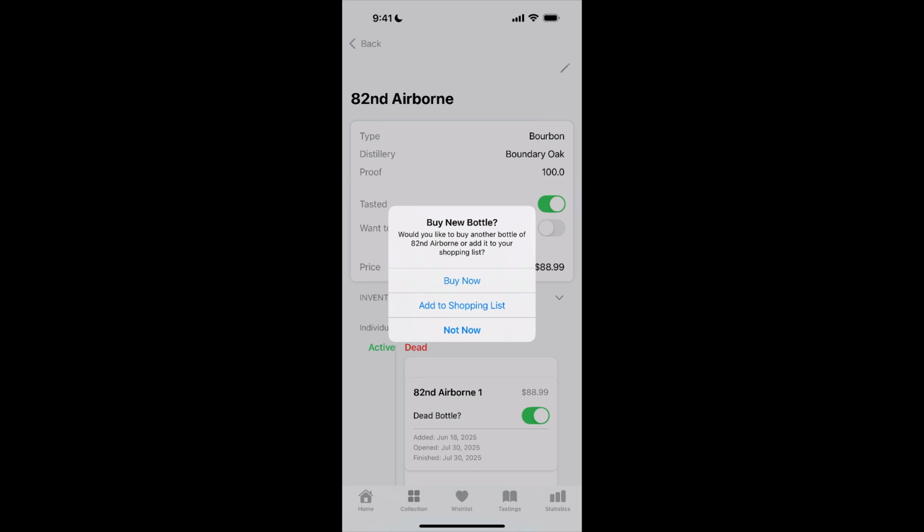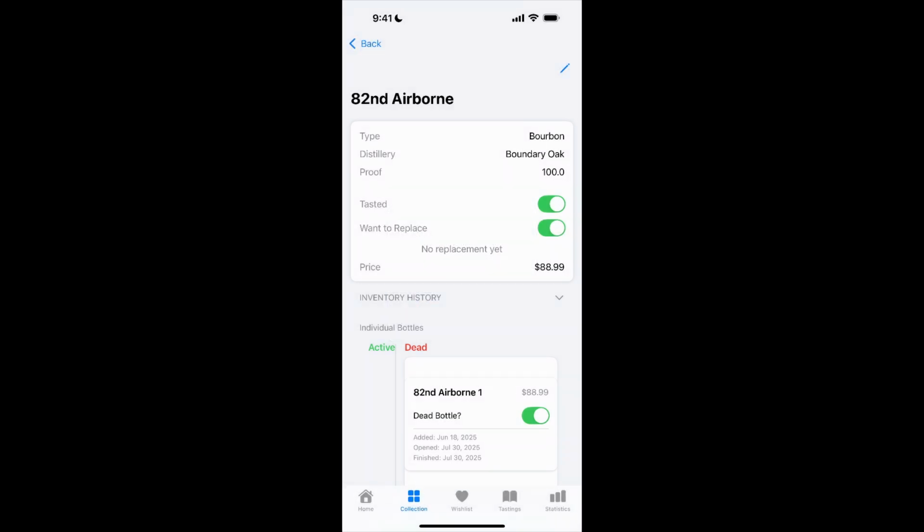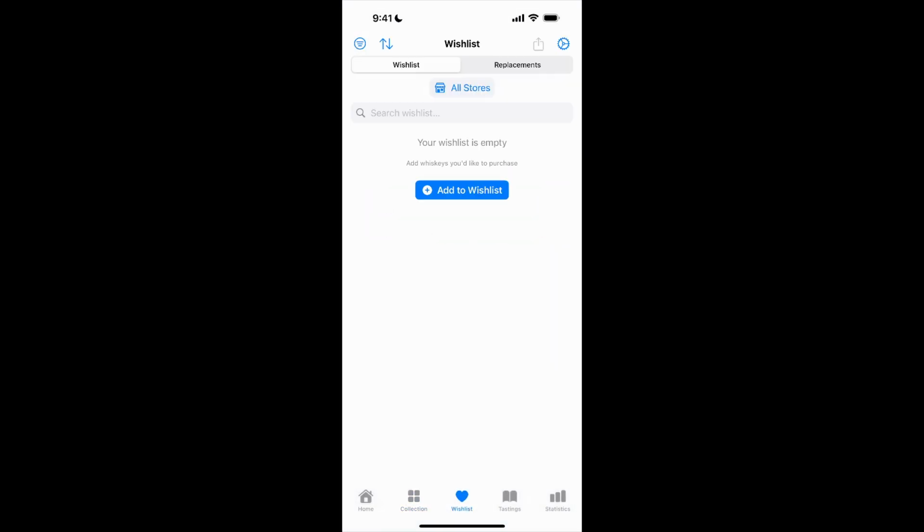So let's say, for example, Prohibition 1920, Old Forester 1920. I always like to have a bottle of. So if I mark it as dead, if I finish that bottle, I want to add it to the shopping list. So we're going to do that now with this 80-second airborne, add to shopping list. Now, if I go into Wishlist and replacements, there it is, 80-second airborne.